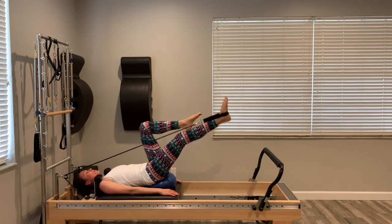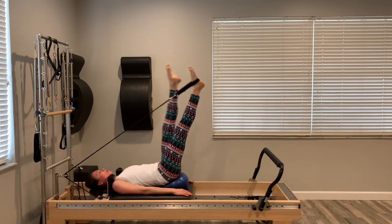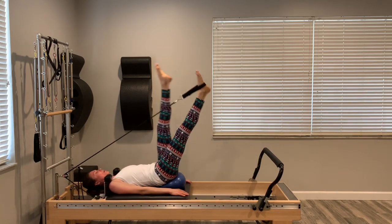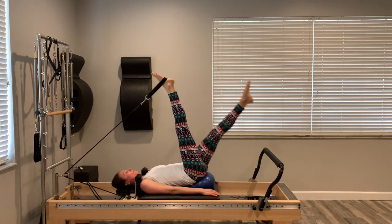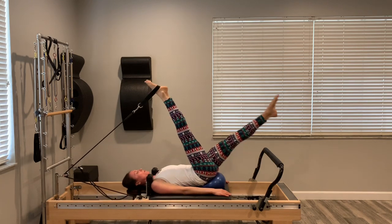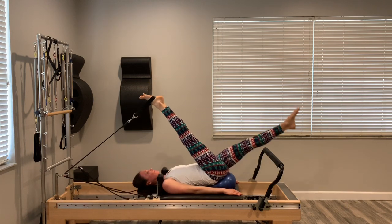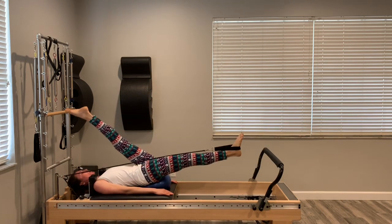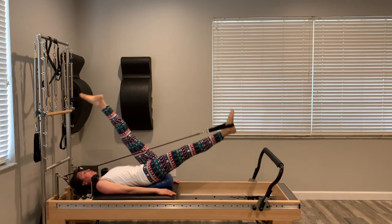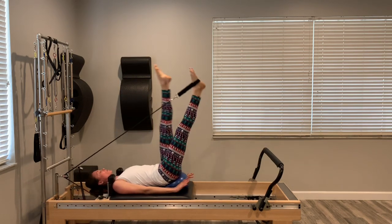And now instead of the legs being bent, let's straighten them. Reach the right leg straight up, left leg over the foot bar, and then change. I like to inhale when the right leg goes up, exhale when the right leg comes down. Think of nice big windshield wipers pressing down against the resistance. Good. We've got three more here. And then we're going to do a fun one called a helicopter, which is even more fun on the ball.